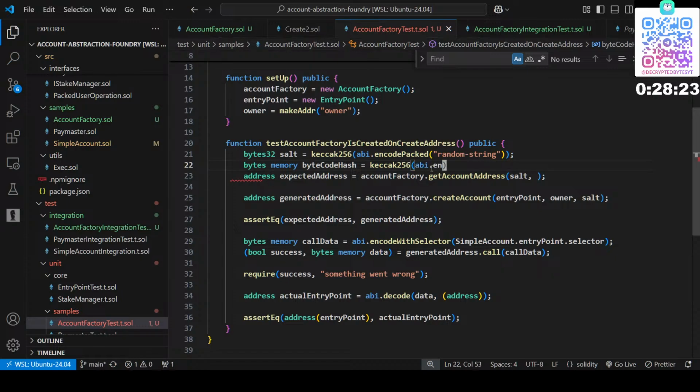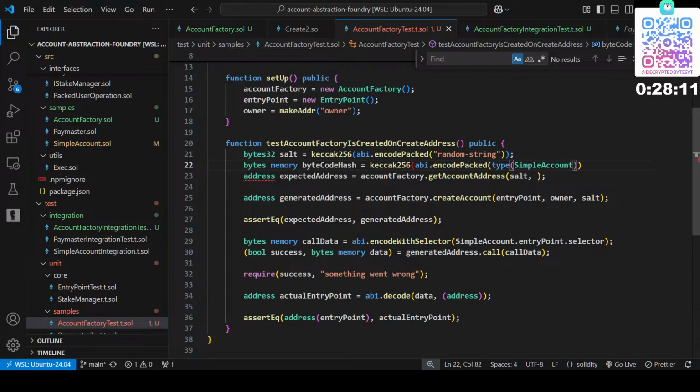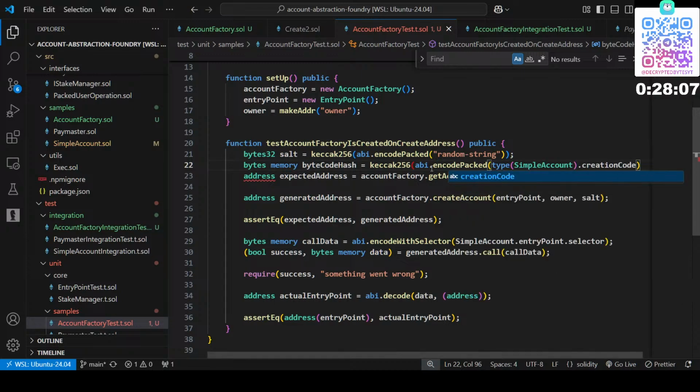Okay, abi dot encode packed type simple account dot creation code.